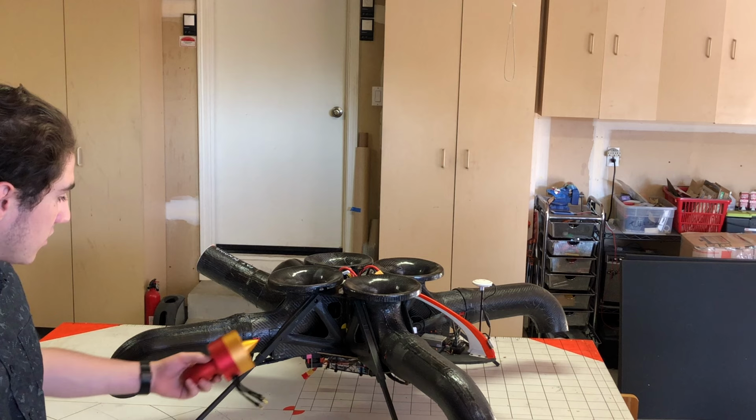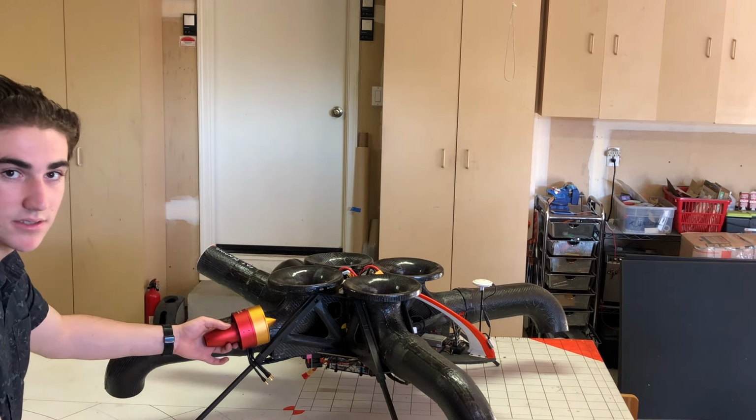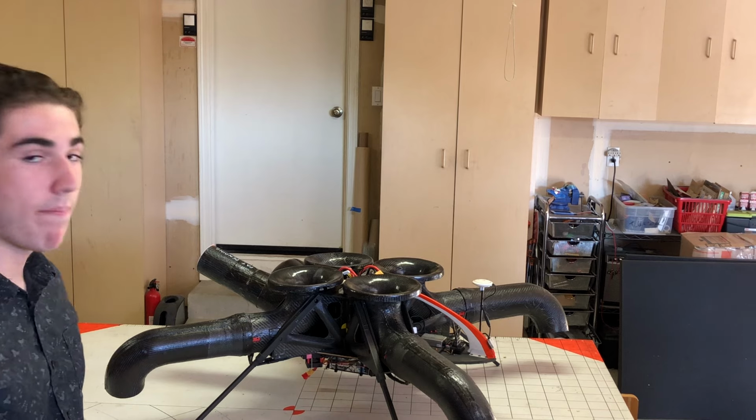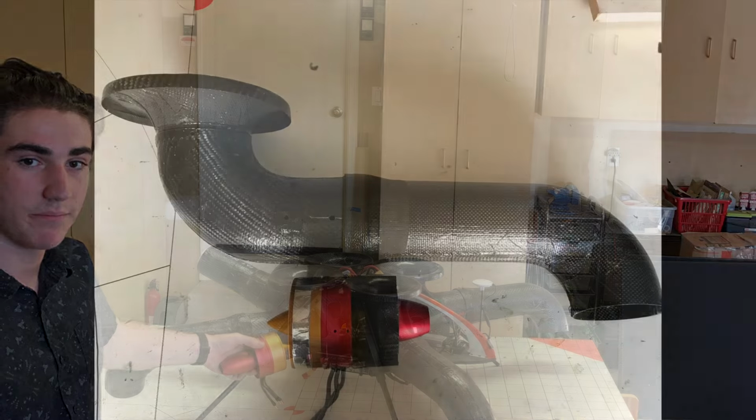So I thought, embed the ducted fan inside of a long tube. This keeps your hands from getting in and getting into the blades. So now your hands can't get caught, the environment can't get caught, and the entire drone is much safer.